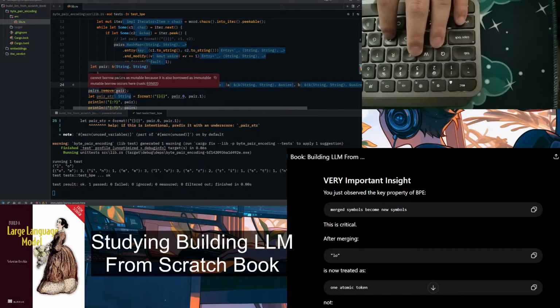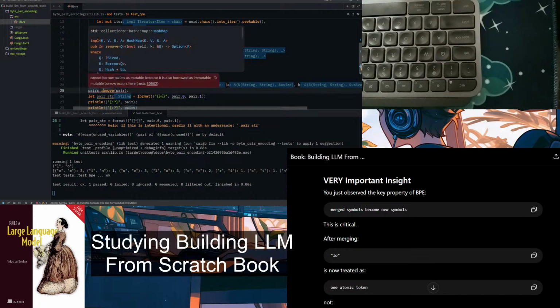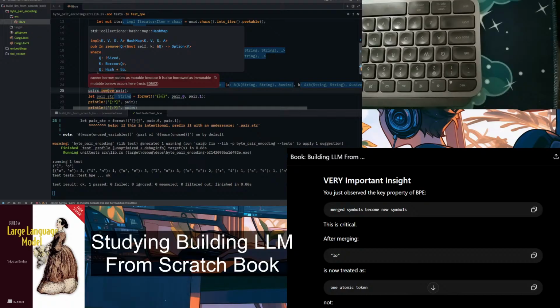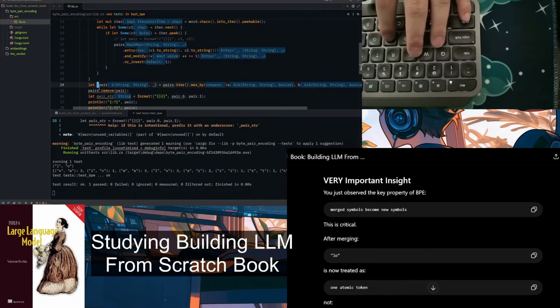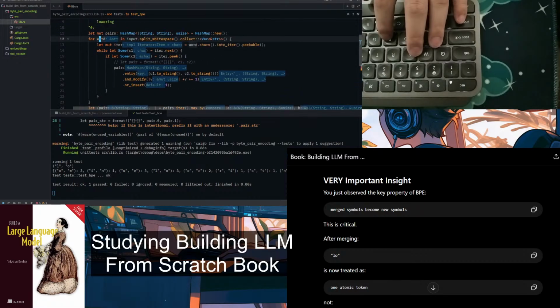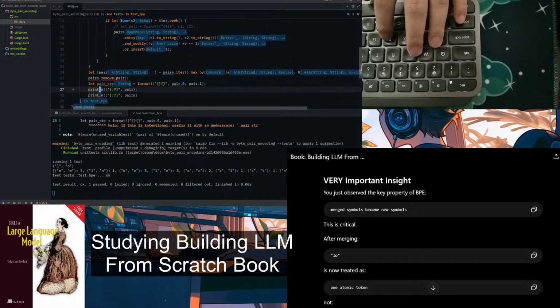Hindi ko matatanggal siya. Cannot borrow pairs as mutable... because it's also borrowed as immutable. Immutable? Wait. Dahil yata dito. No. Pairs yung pinag-uusapan eh. Paano siya nag-immutable?